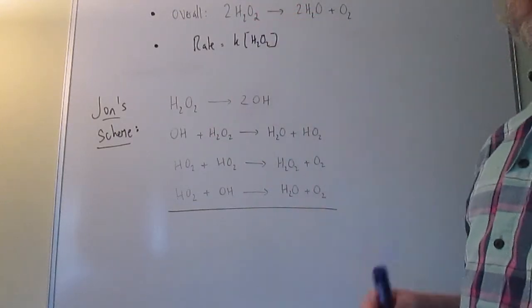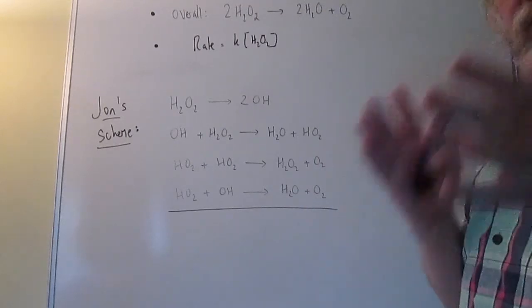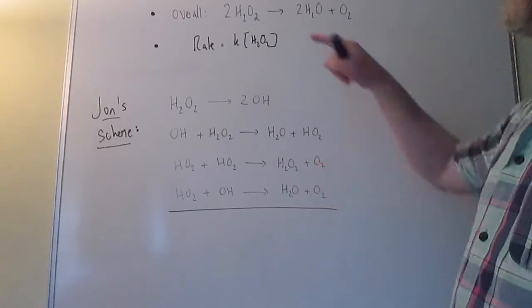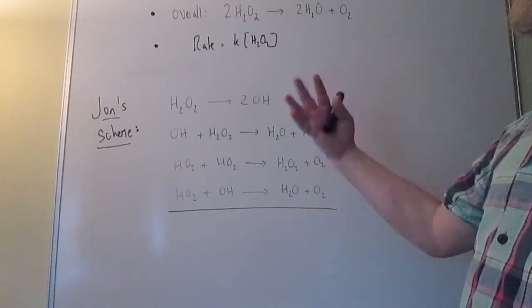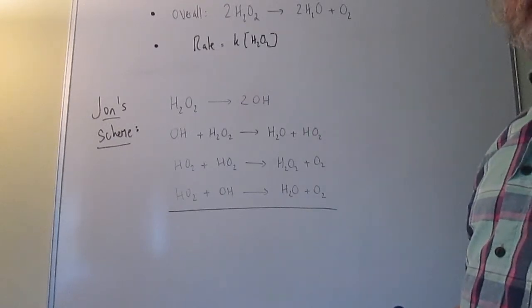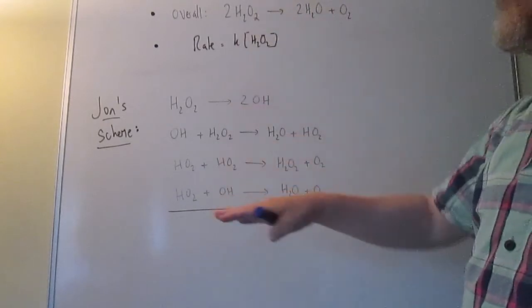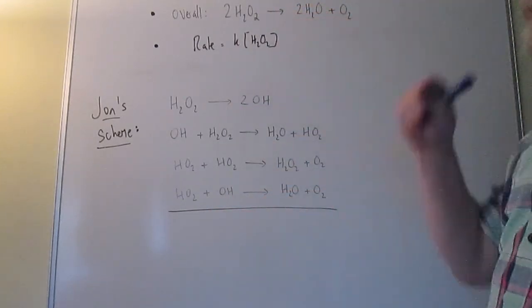But if you're writing equations, as you are when you're talking about reaction mechanisms which relate to what individual molecules do, you obviously can't have half a molecule. So I've just doubled that up to get rid of the half, because that would have to be what went on at the individual molecule level. So we've got those two bits of information, and what we've got to do is to see whether this scheme works in terms of both of those.